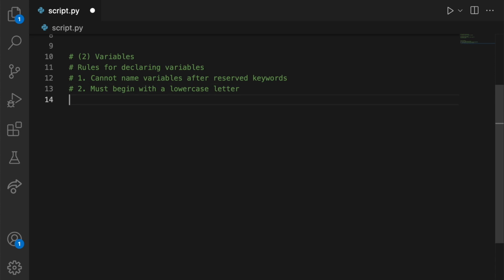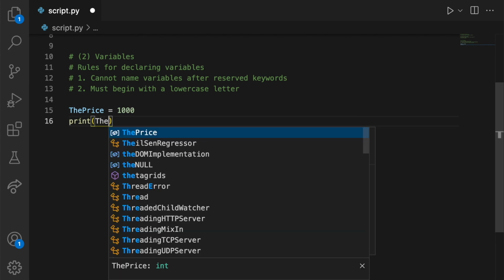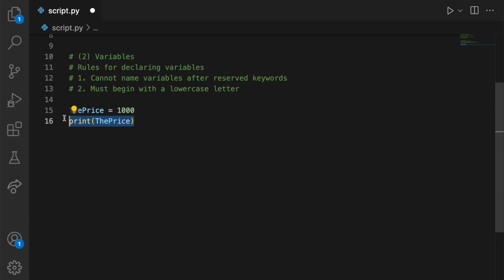Okay. So when you create a variable, for example, the price, you want to make sure the first letter is all lowercase. If you use an uppercase letter, this convention of starting a variable name with an uppercase letter indicates that it's a class. So while Python will not break your code, you can actually do this, all right? You can say print the price, and you can treat this like a normal variable, and everything will work fine. But in the programming world, it is a widely established convention that class names start with an uppercase letter only.